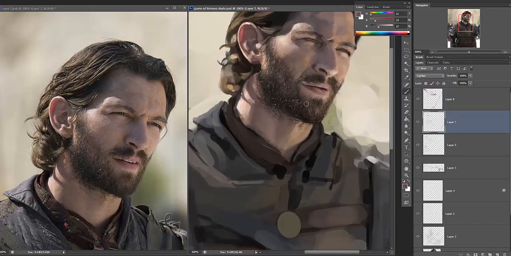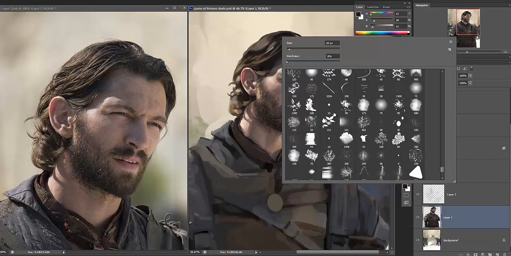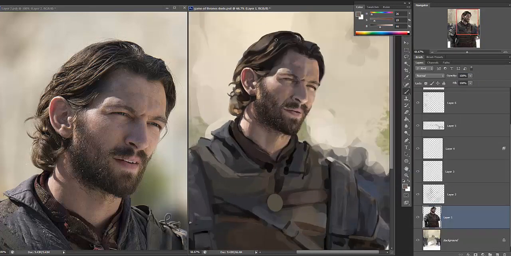You notice for the skin, there's a lot of blues and grays. It's a very interesting face study, really awesome lighting. The shot they did in Game of Thrones in this episode was really a great shot, with great lighting and a great costume.